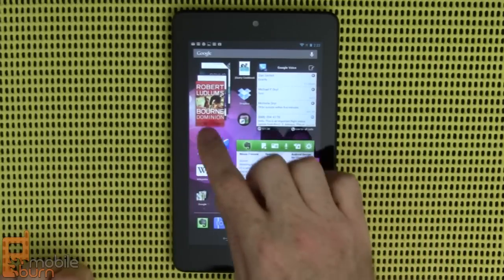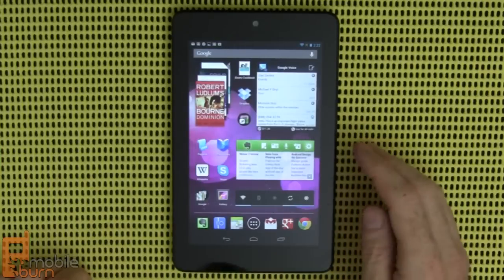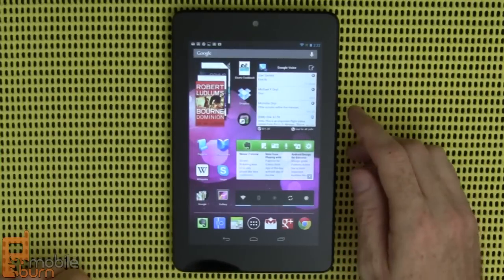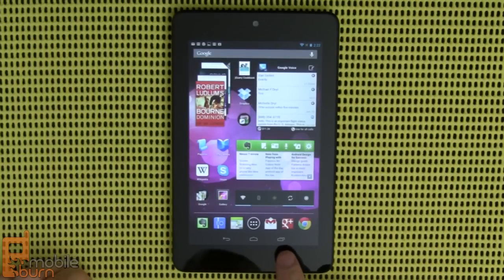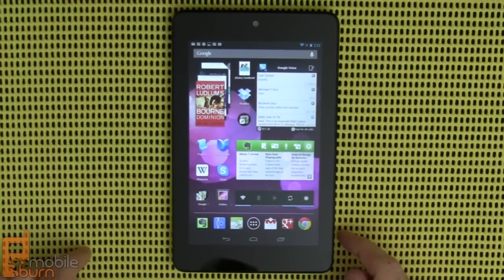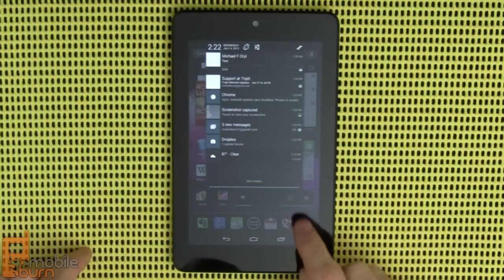Of course, this is Android 4.1. It doesn't look all that much different from Ice Cream Sandwich when you just first glance at it. But you'll notice that it's a little more phone-like than Honeycomb-type UIs have been in the past. Still have the same controls down the bottom, but they're located in the center just like they would be on a phone as opposed to in the lower left-hand corner. The controls across the bottom, you have the main app tray there as well as shortcuts, which is something you see on the phones, but you didn't see on Honeycomb. Also, the notification area is now up at the top. It is no longer down at the bottom.